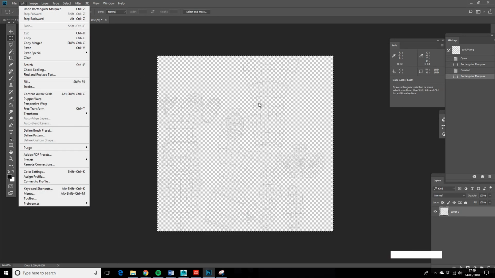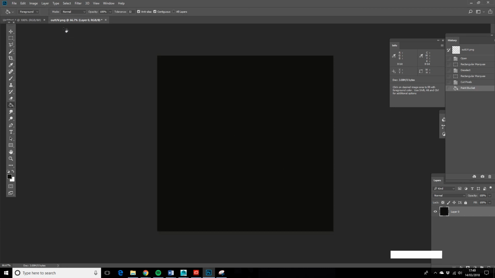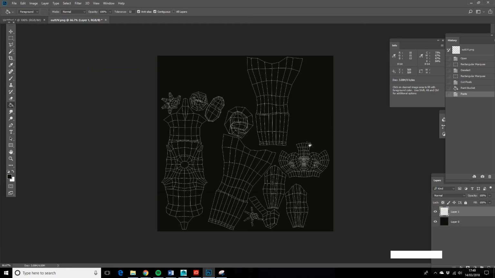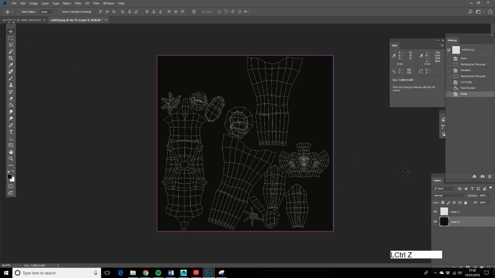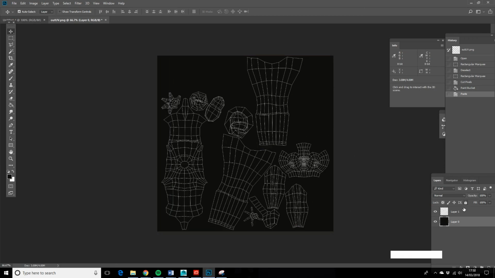Because we can't see what is going on, and it's given us an alpha channel which isn't an alpha channel, I can vaguely see some little lines here. So I'll quickly cut the image, flood fill it with black, and then paste. You can invert that, but at least I can see it now. We've got a layer where we can draw underneath it. If I select layer 1, it seems I can't select layer 1. Okay, but at least I can see the UV maps now, so we can start painting textures underneath it. Okay, Yahoo again.